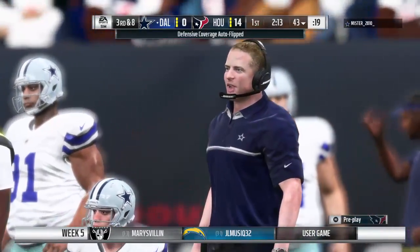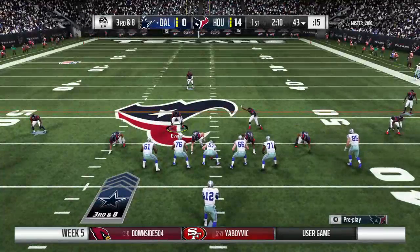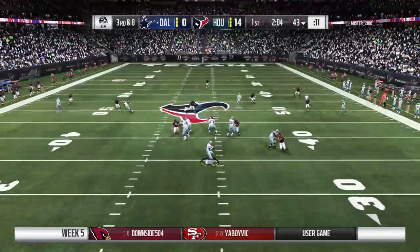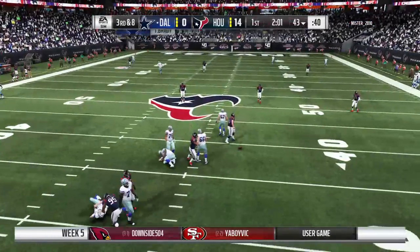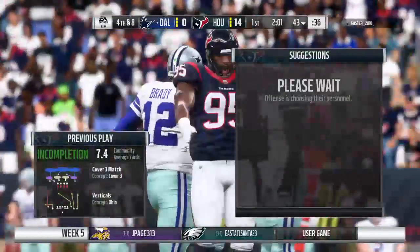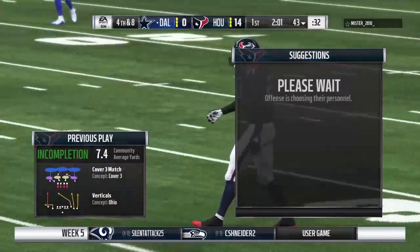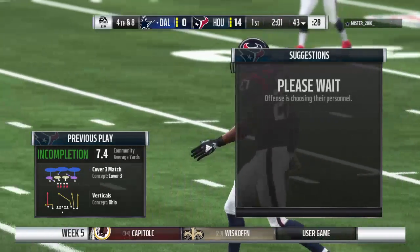And the Texans have an extra defender in the secondary now on 3rd down. Working from the gun, it's Brady. And this is going to be incomplete. And 3rd down is a key down in any game you play. And 3rd down defense, something we've got to watch in this one. Got to be effective on the passing downs. That's a pretty good first step right there.